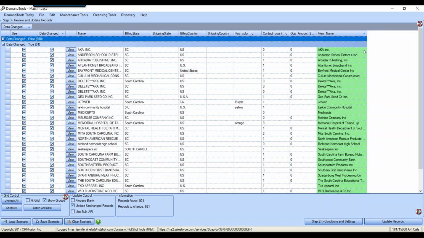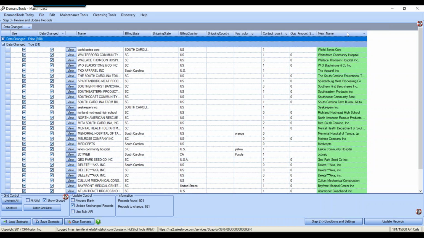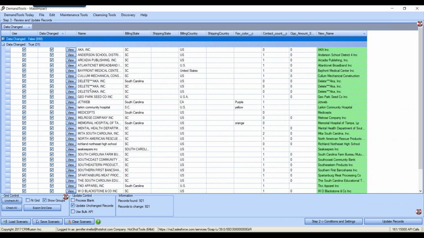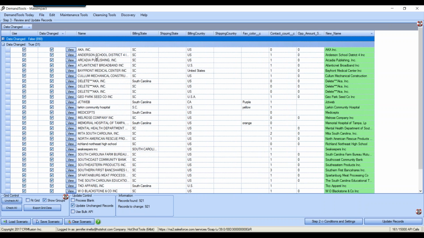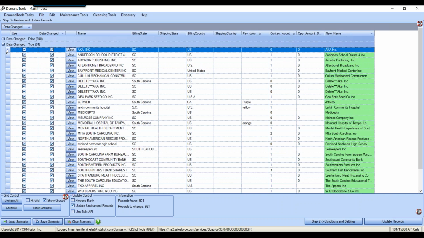Now, you'll also see, sorry, I just sorted that. Just in case you didn't know, I just sorted A to Z by clicking on the header there. Okay, so let's look at this. You see that the original name here, these are all caps, right? And it's decreasing that for me, if you will, or putting that in a proper case format. You see this first one? You notice how the new name kept the AKA in all caps?